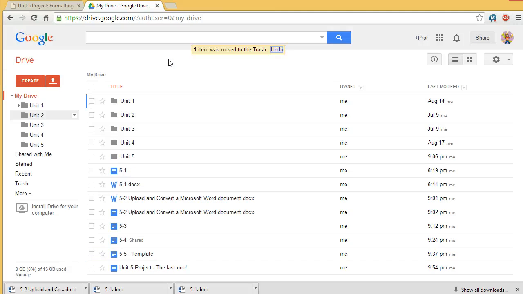Okay, so at this point you're done with your last project. You've checked it against the key. Then you're going to take all your documents, and you can either drag them one at a time into your Unit 5 folder. And at the end, you should have just 5 folders, Units 1 through 5, with all your assignments in these 5 folders. And then you'll take the Unit 5 quiz and be done with 126A.